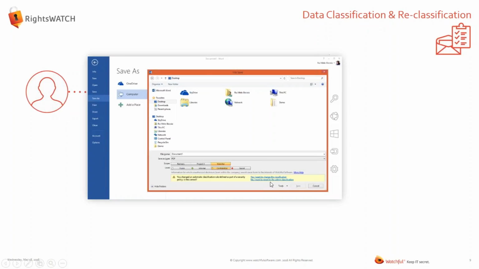And also, when the user is trying to classify this PDF file as confidential, the system is alerting him. So it prompts a warning and a disclaimer so that the user can be educated on the information control policies in place.